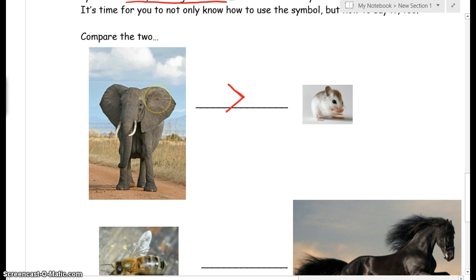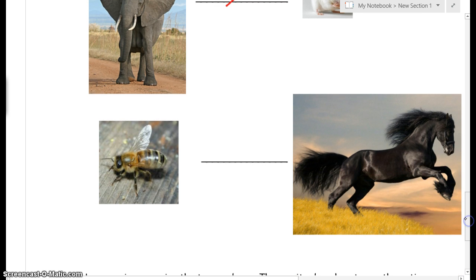And then we're always going to point at the little things. Notice that we are pointing the arrow right here. It's like an arrow. Do you see that? Pointing at the little things. So that's elephant is greater than the mouse. Let's look at this. B is less than, so we're going to point at the smaller b, and we're going to eat the larger horse. Let's not eat it, but you know what I mean.